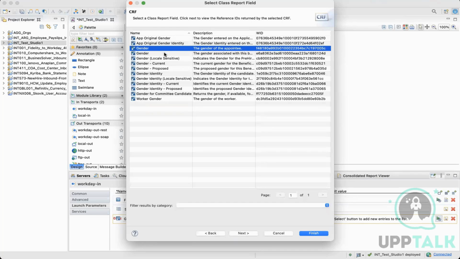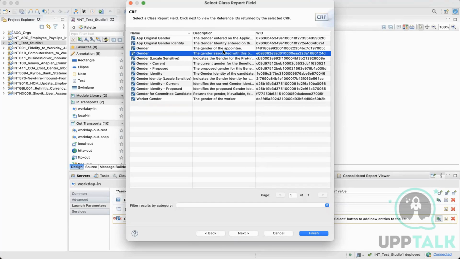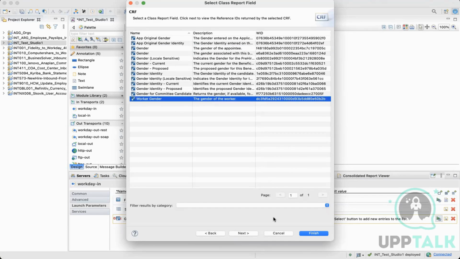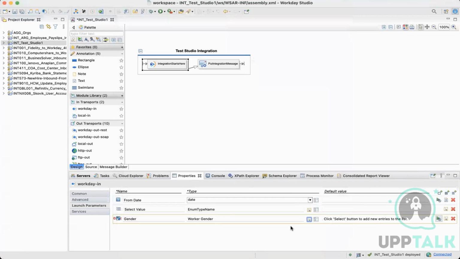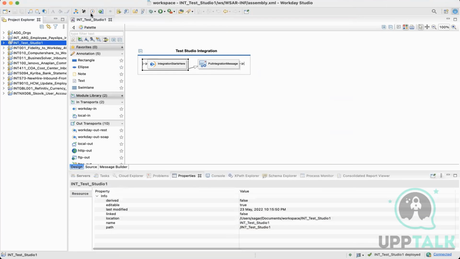Then you can read the description: gender of a worker. So let's check that. If I click on next, it says male, female, not declared. Okay, yep, fine, finish. Now I'll press Control S, save it, and then deploy it.